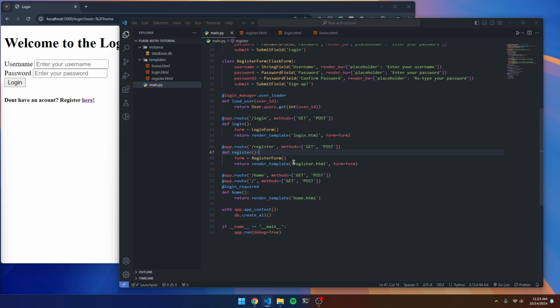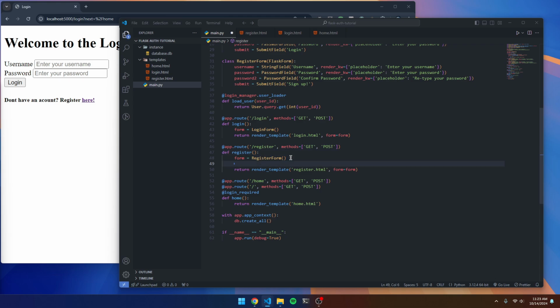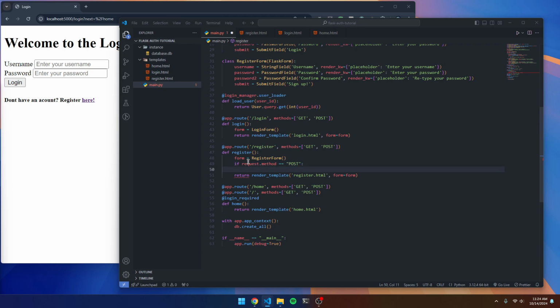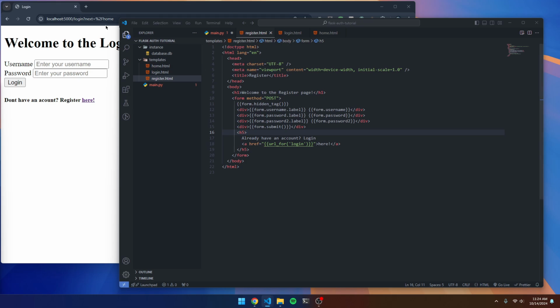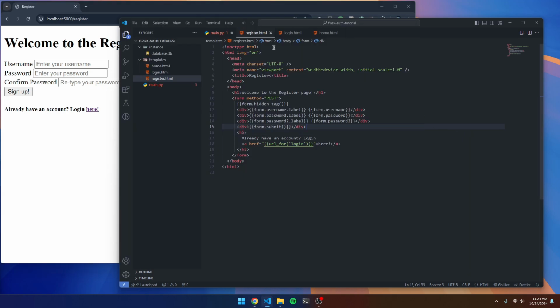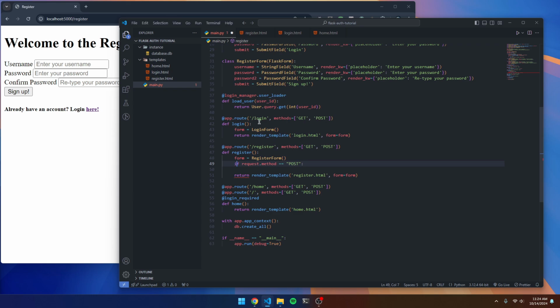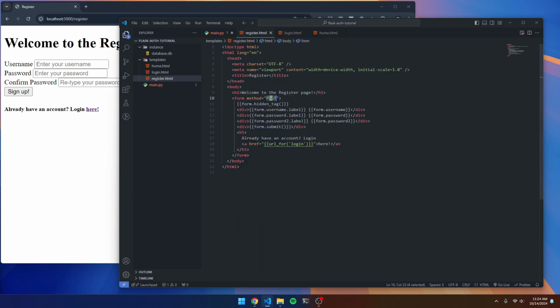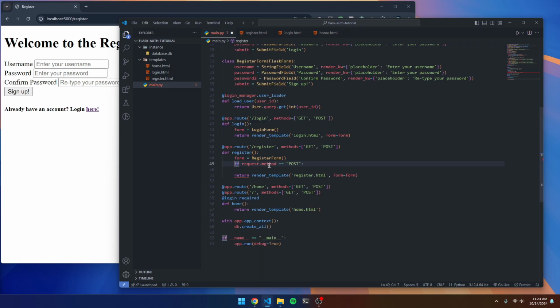So what we can do is go under the form, and we can do if request.method is equal to POST. What this is doing is if we get a request from this page right here, from the register page, and if it's a POST request, which it is, as you can see up there, then we're going to run the code under here.